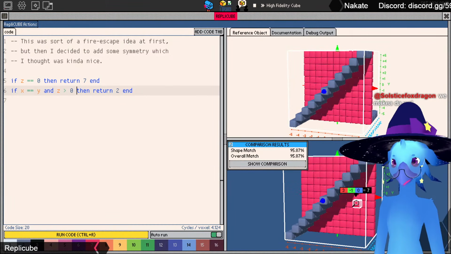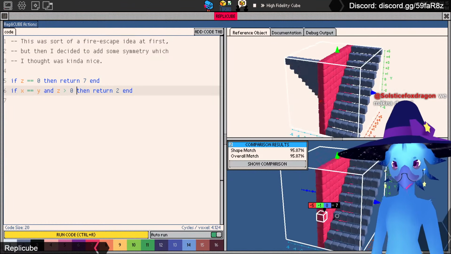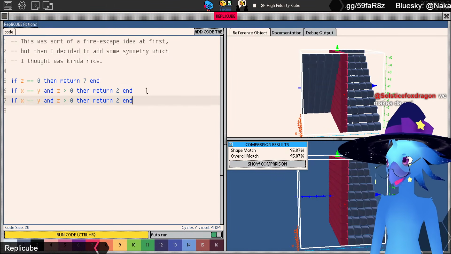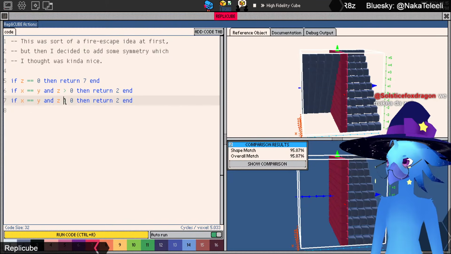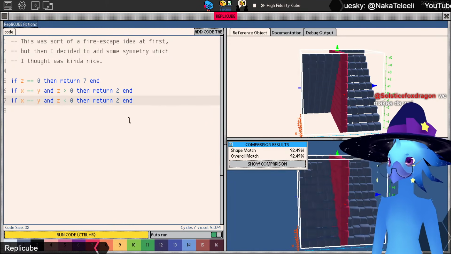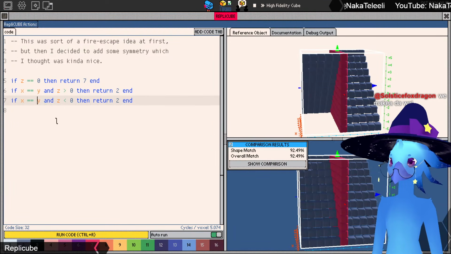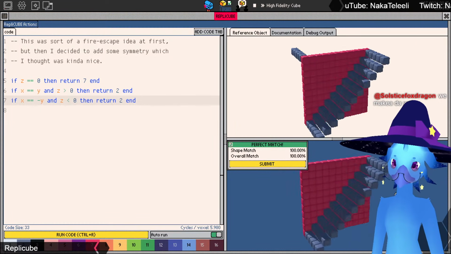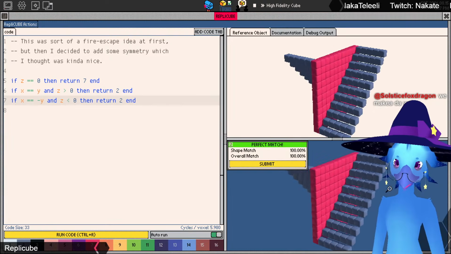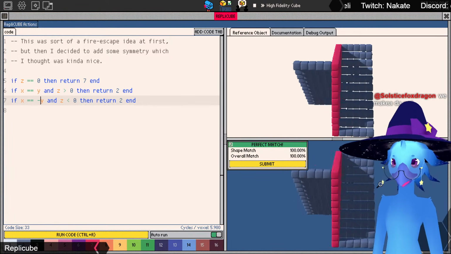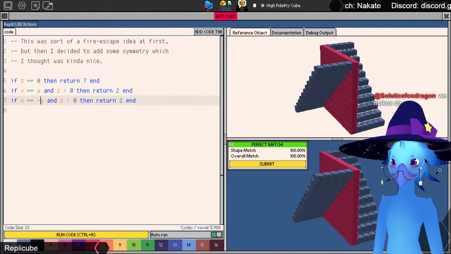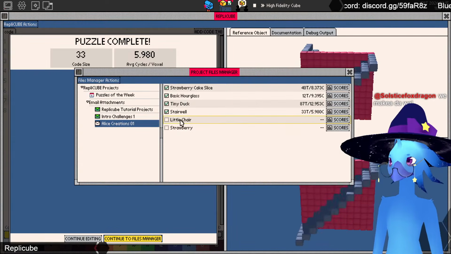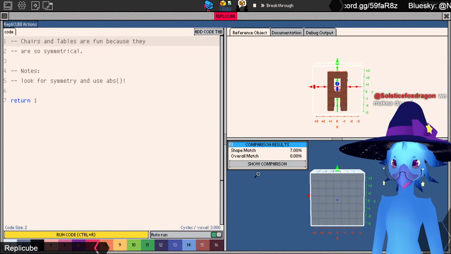I don't see an easy way. I mean, there's some creative stuff that I was thinking about doing, but I don't think anything is going to compare to just being able to do that. Like, there was some fancy stuff that I think we saw before, but I can just do that. Little chair. Oh, it's a little chair. Look at that little chair.